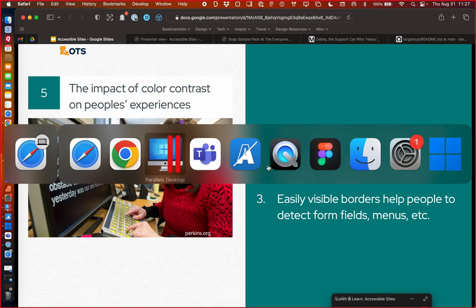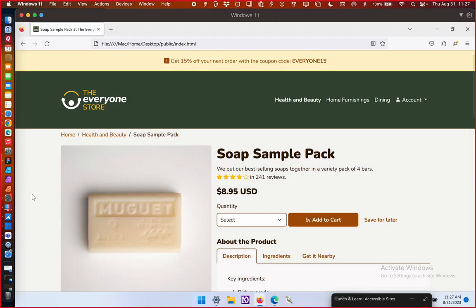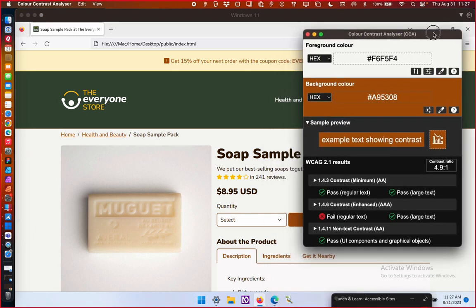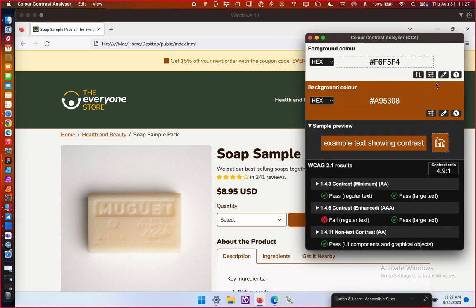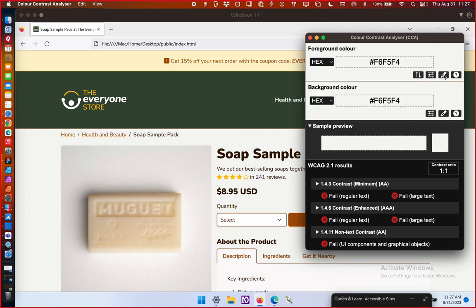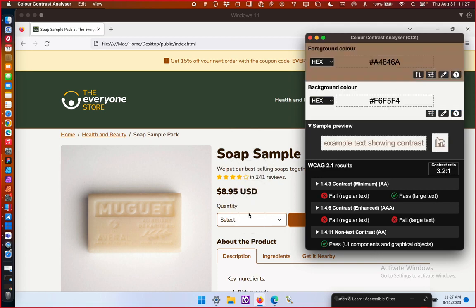And I'm going to show you a tool that I use called the Color Contrast Analyzer. This tool is free, and I've got a link to this in the deck. So I'm going to click the eyedropper. I'm going to click this background. I'm going to click this eyedropper, and I'm going to click the border on the select. And as you see right here, I have a color contrast ratio of 3.2 to 1.